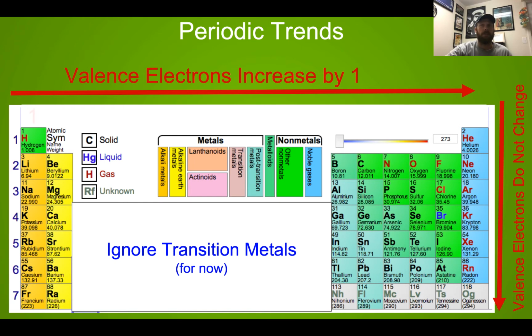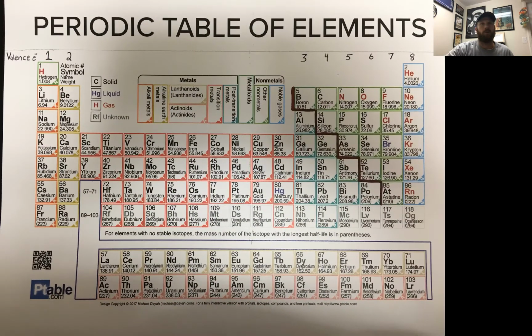All the group 1 alkali metals have 1 valence electron. All the alkali earth metals in group 2 have 2 valence electrons. Skipping the transition metals, all the atoms in the next group have 3 valence electrons, and then 4 valence electrons, and then 5 and 6 valence electrons. The halogens in group 7 have 7 valence electrons. Finally, all the noble gases in group 8 have 8 valence electrons. By now, I really hope your periodic table looks like this. If not, take the time to do it now, which means you'll probably have to pause the video.